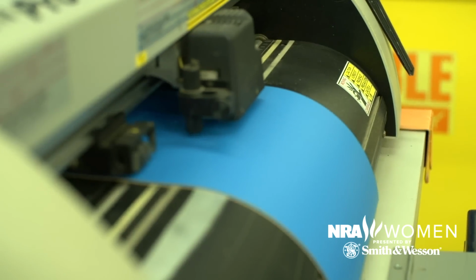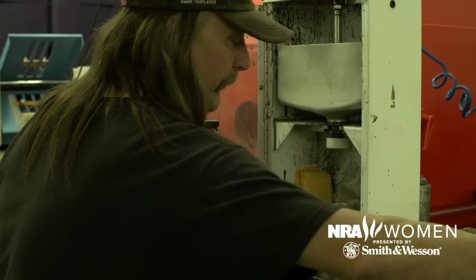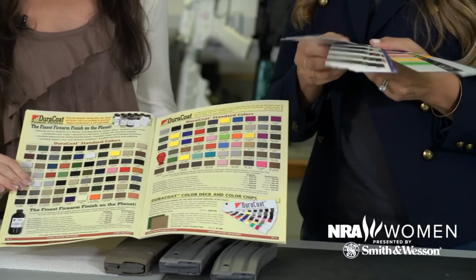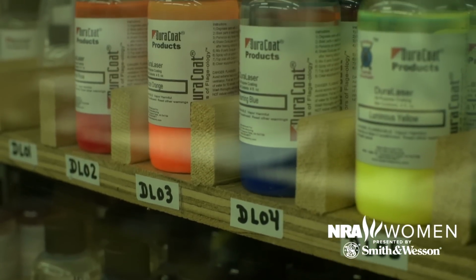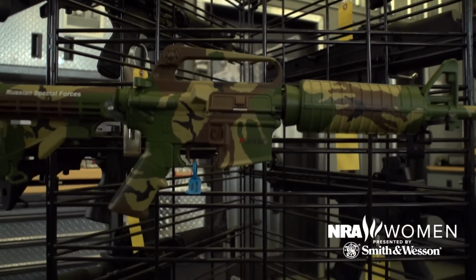And of course, with all this finishing equipment, we would allow our employees to come in the evenings and the weekends and finish any items they might have. It could be a snowmobile, could be the kitchen table, but a lot of it was guns. So you created more of an option for people. Right, lots of options. As colors were coming into play, we started out actually having requests for colors, and that's how many of our colors expanded beyond the typical tactical military type-based colors. Like the green and the black and that kind of thing.